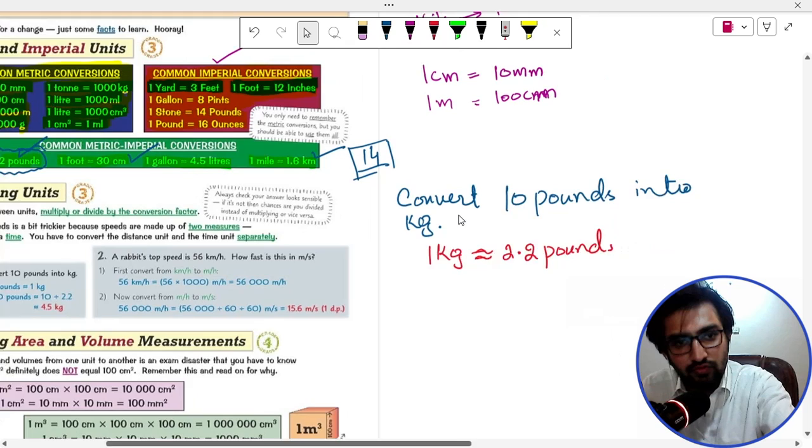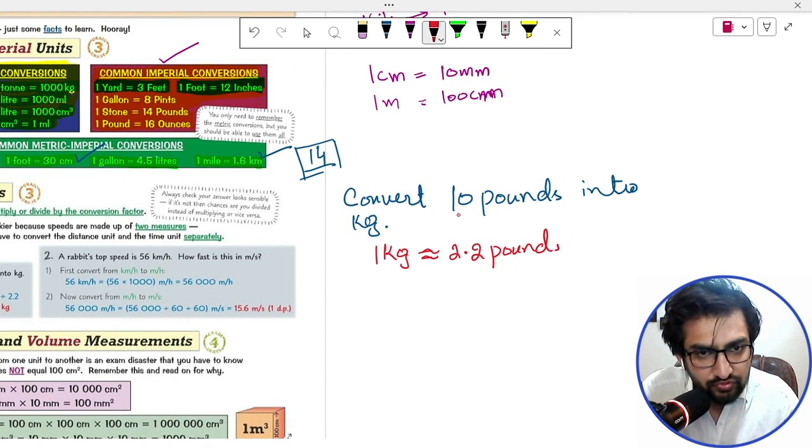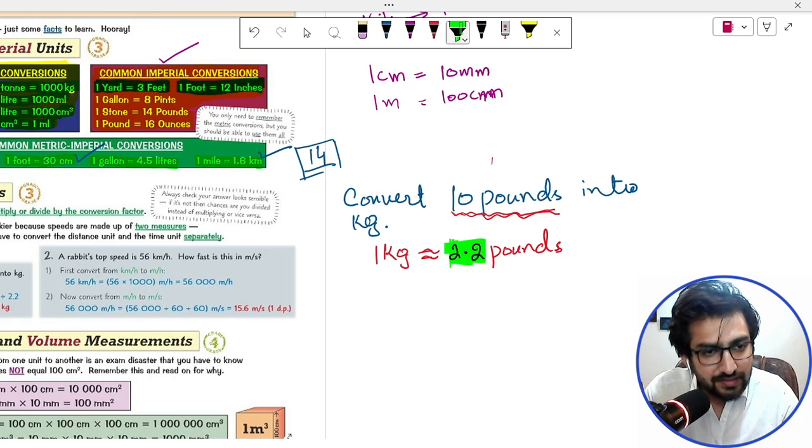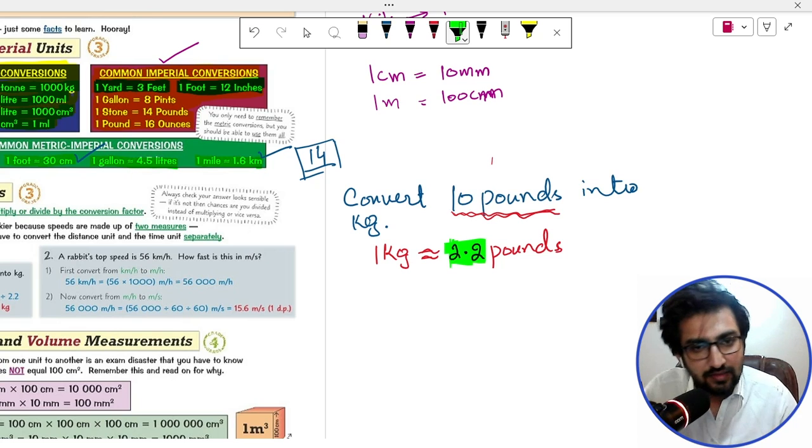So for that, first of all, you want to find out 10 pounds. This is the conversion formula which you will use in order to find 10 pounds in terms of kilograms. So we need to remove this 2.2 from here. I want to make one here. When I make one here, after that I will multiply by 10, so it will become 10 pounds. And then on the other side, you can see how many kilograms that is. The first method is you divide by 2.2 on both sides.